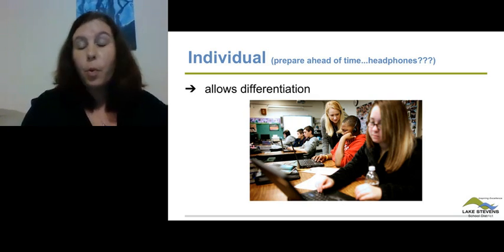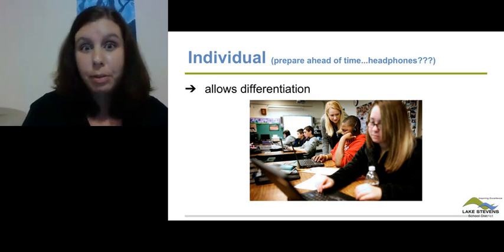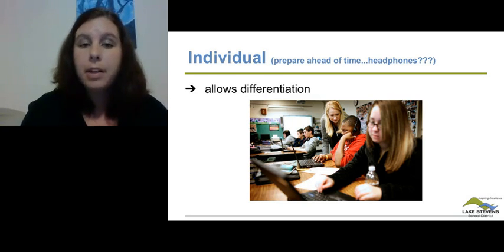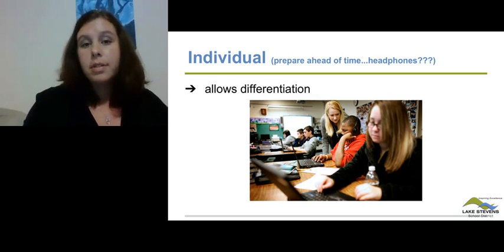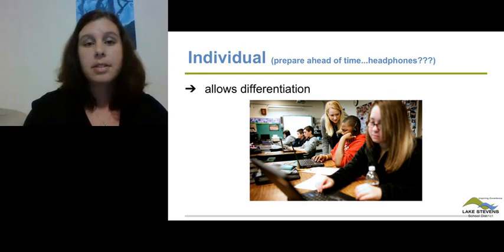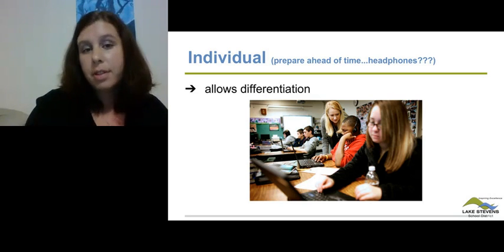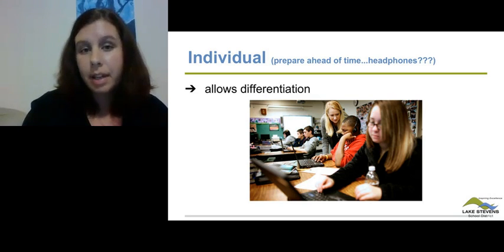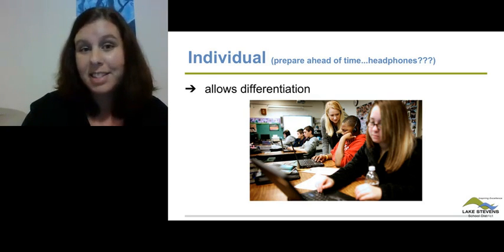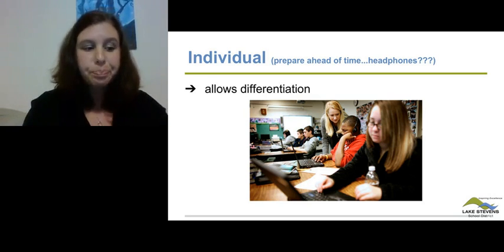One option, which I really like and I cannot wait to try out, is called Zaption. Z-A-P-T-I-O-N. Zaption is awesome because it allows you to put a video in and then put pause points throughout the video. When students reach those pause points, the video will not progress forward until they complete a task. It could be answer a question, it could be draw something on the video. There are lots of examples. You don't have to create your own. There are lots done for you. So check out Zaption.